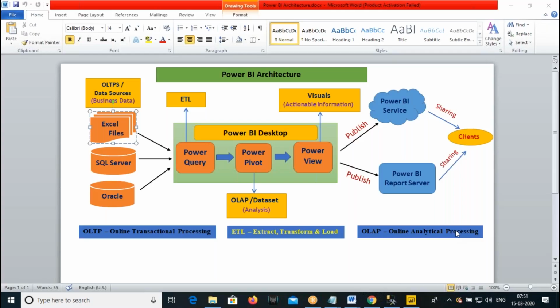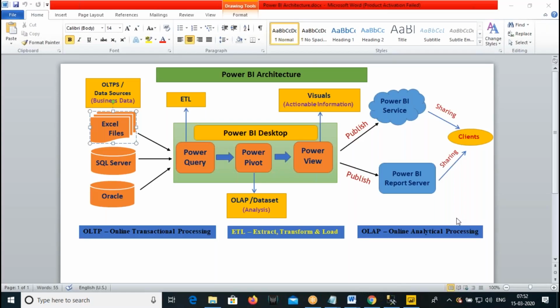So it is predefined, limited to a few sources, for which you can do native query. And one more thing: we don't need incremental refresh on files. Files will not contain huge volumes of data. Files will contain less volumes of data, and it doesn't take much time. No need for incremental refresh for files. Even a full refresh will not take much time. Okay, thank you.